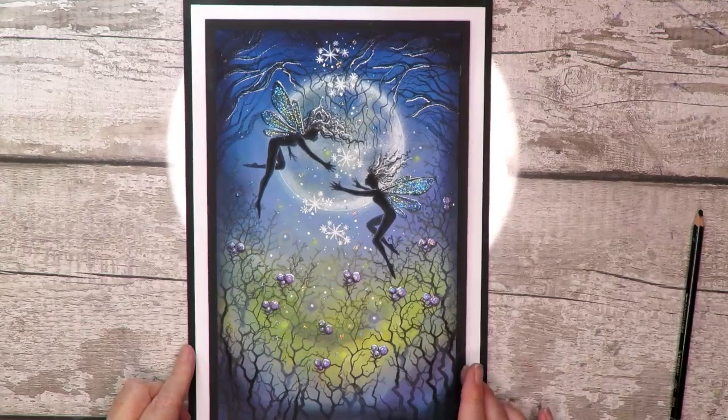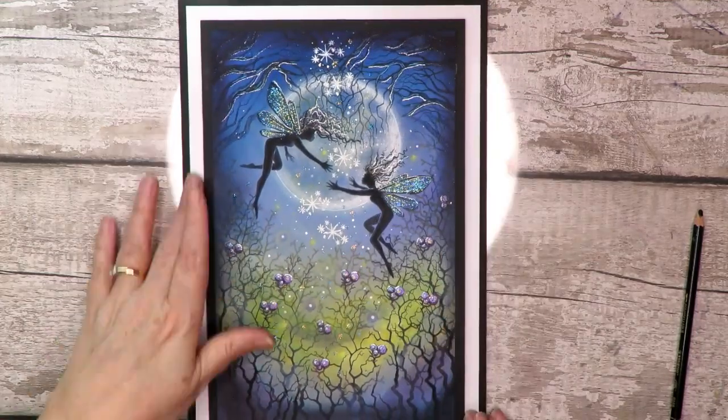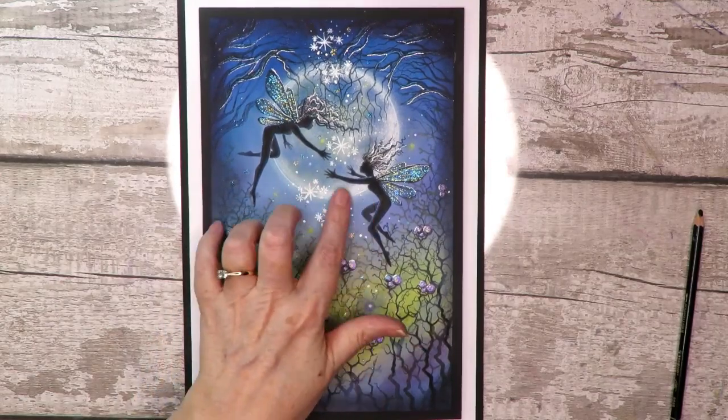As you can see too, the picture has been mounted onto black and white card, and as usual the center raised up with foam pads underneath.